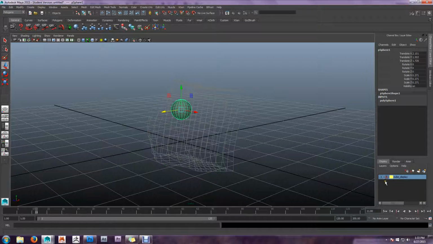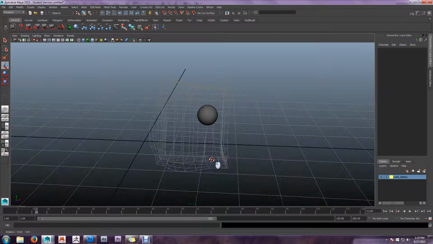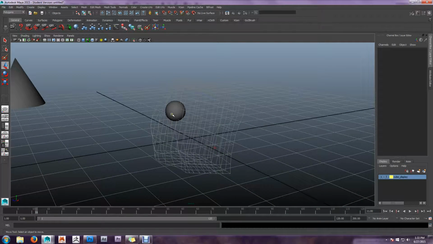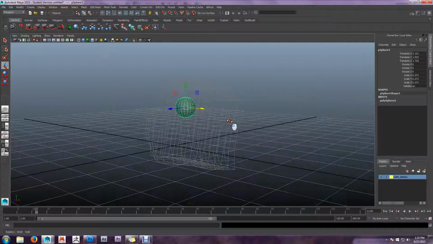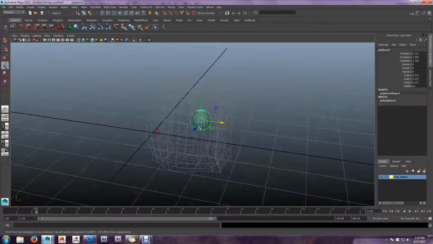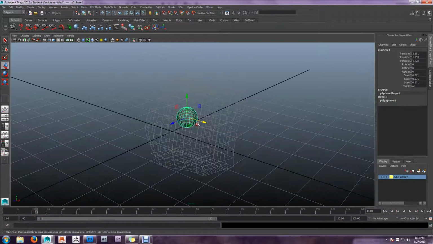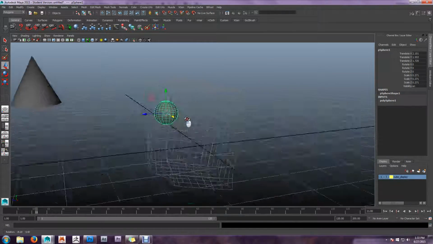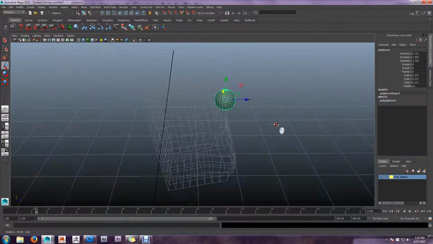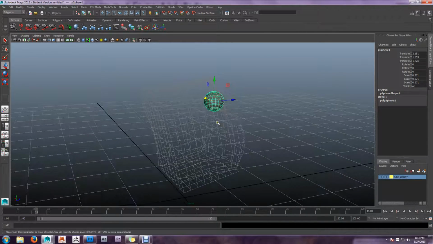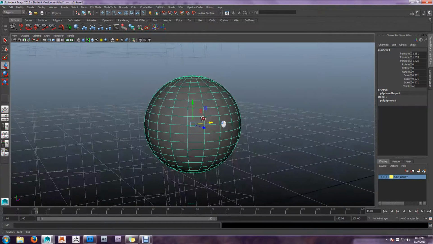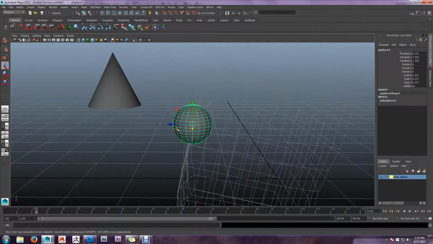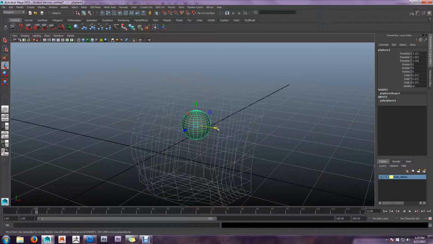If I change this button to template, it's the same thing, except it's in sort of a wireframe cage. I don't really prefer using this method because it kind of gets annoying because you can't really see the object that you're working with very well. You can only see this very rudimentary sort of wireframe cage, and I'm not really crazy about that. But it's all kind of preference.